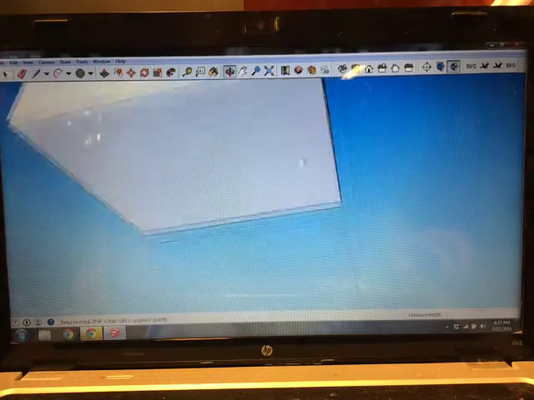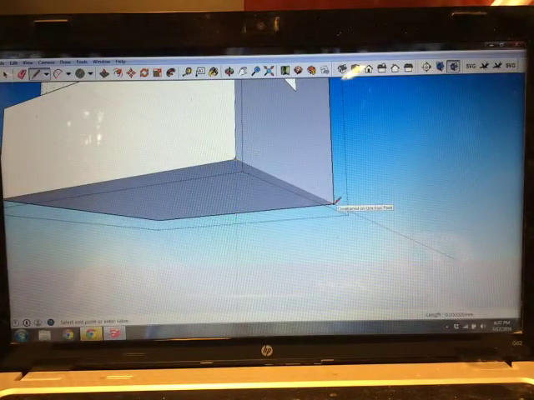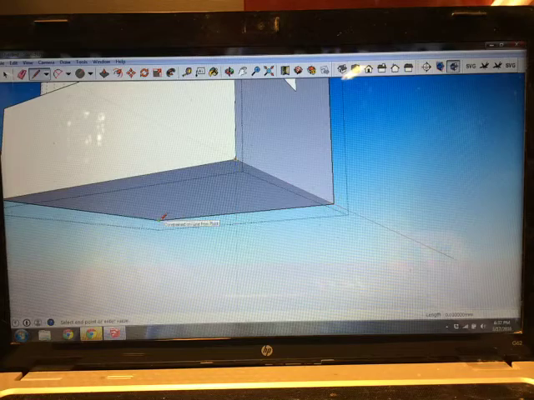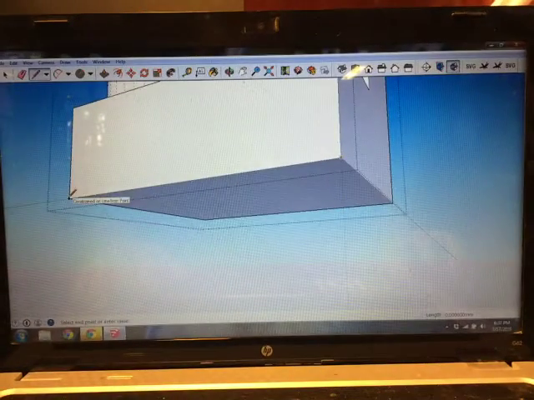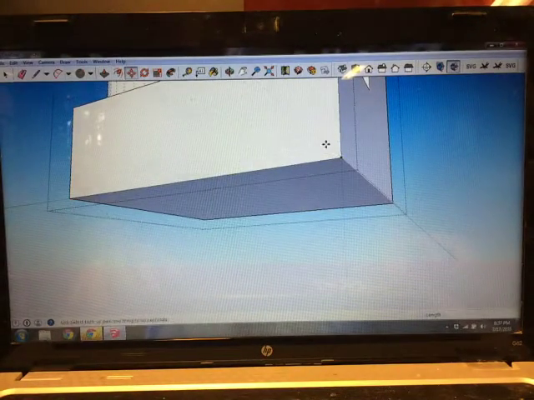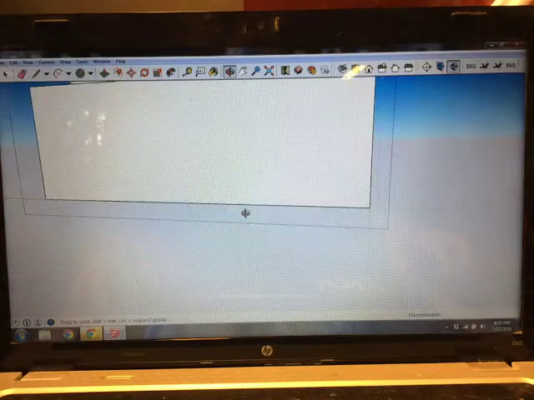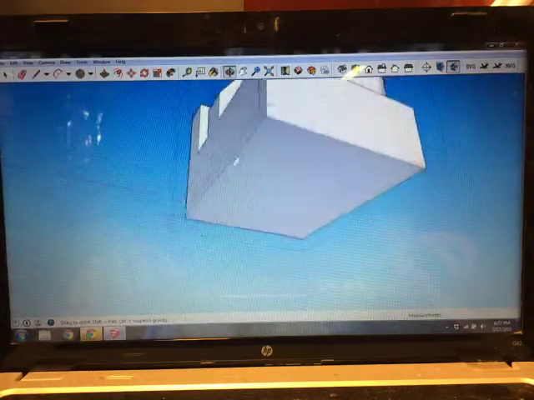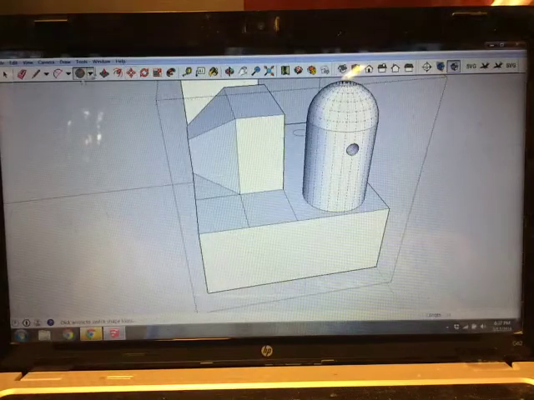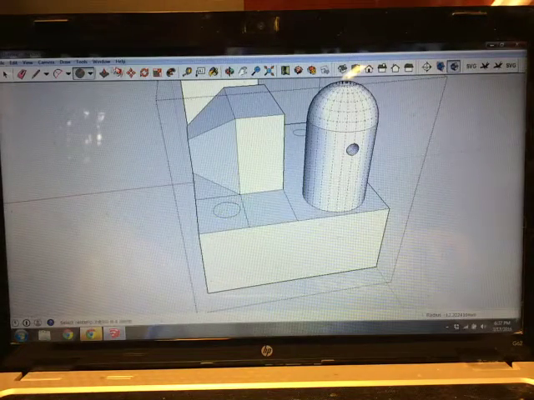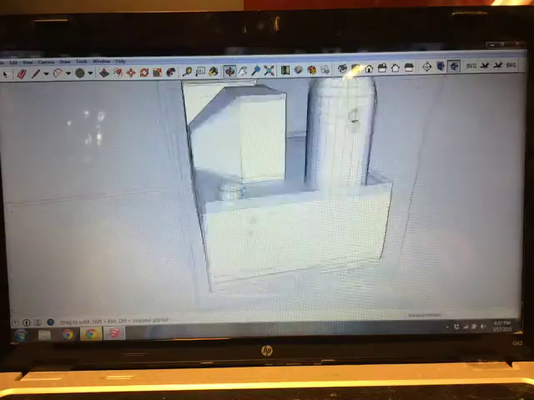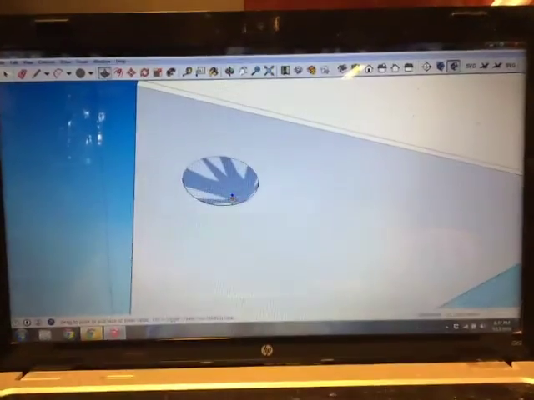Figured it would have showed up in the Hidden Geometry. But 0.01. Must have tried to round it to the closest thing. Well, this one has a 0.01 difference, so let's go ahead and throw a hole there and see what happens, because it could create problems.